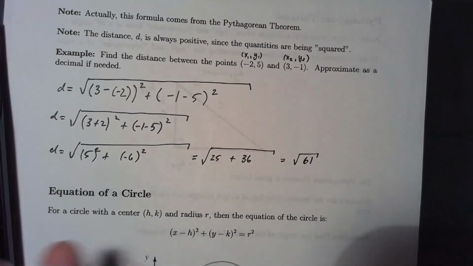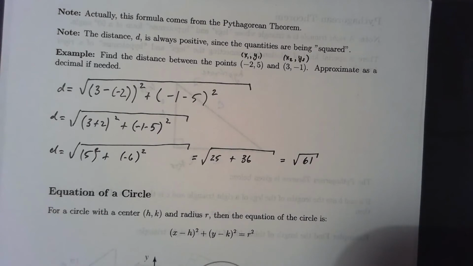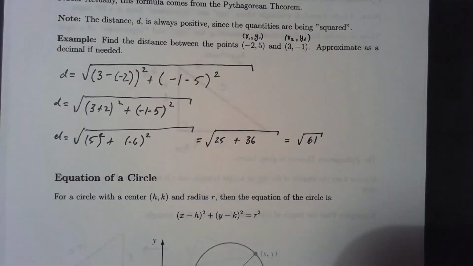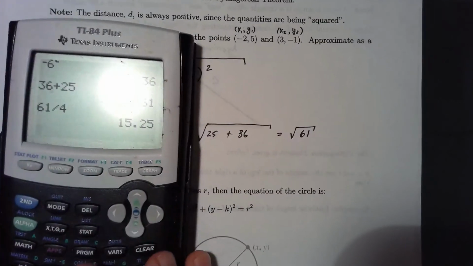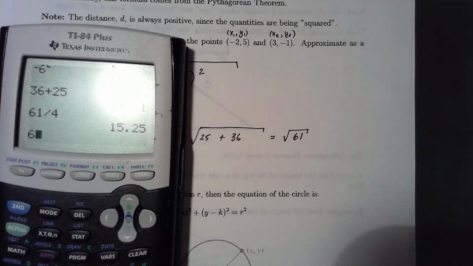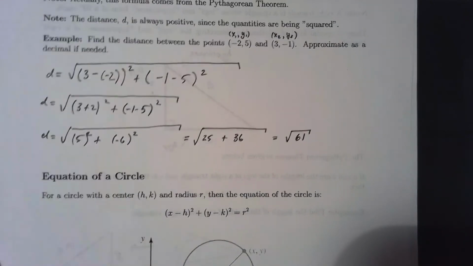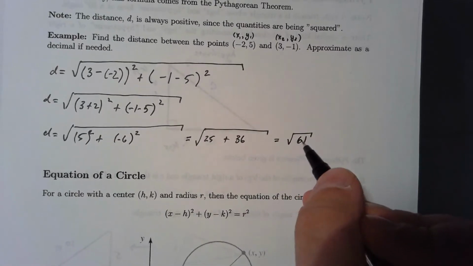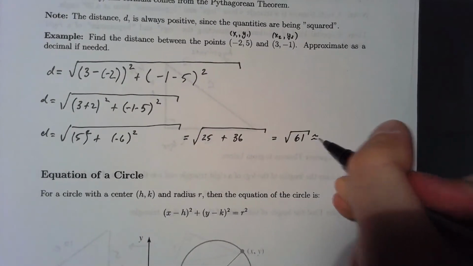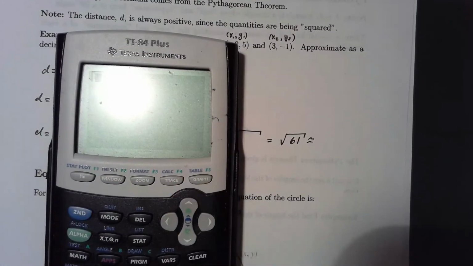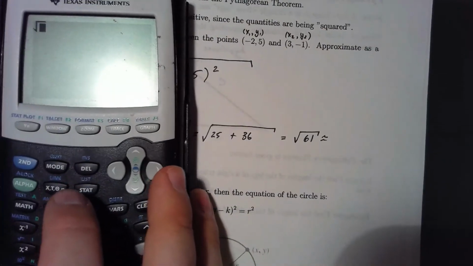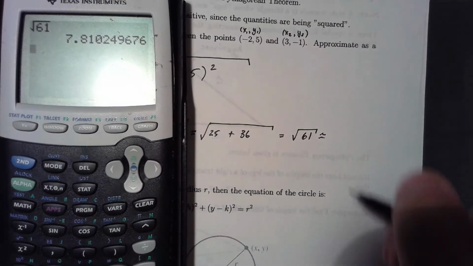So you have the square root of 61. Now, can I factor a perfect square out of that? Well, let's see. 61 doesn't go into 4. 61 doesn't go into 9. It doesn't go into 16. Nor does it go into 25. Not looking good. So the square root of 61 doesn't simplify. You can't factor a perfect square out of this. So that's it. And if you want to approximate that, the square root of 61 is roughly 7.81 units.